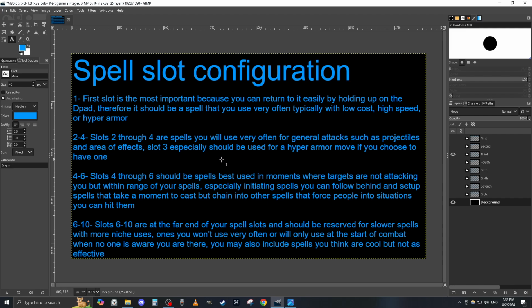Slot 3 especially should be used for a hyper armor move if you choose to have one. This is to say, you do not need a hyper armor move as a spellcaster, because you're going to run into someone who's using jumping heavies or a colossal sword that you cannot armor through anyway. And then there's going to be people shooting projectiles at you. It's really only effective against thrusting swords, who can probably hit you out before you get into the hyper armor frames, and straight swords, who probably do a jumping L1 against you using the power stance.